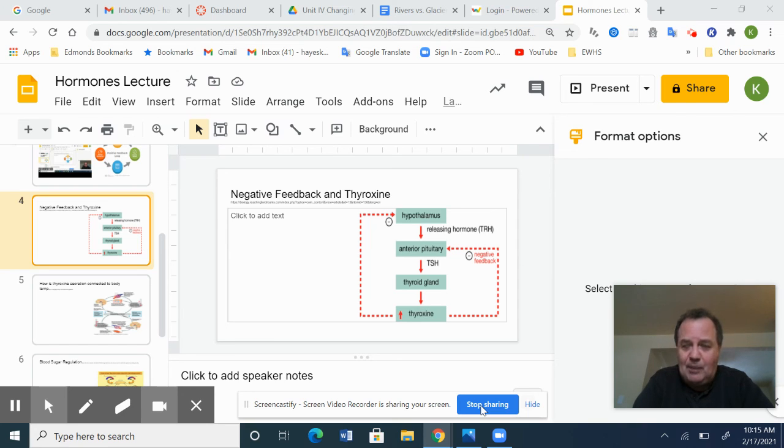It's a classic example of negative feedback and how the brain is involved. You've heard of the pituitary being the master gland. You kind of learned that in elementary school. And there's two parts actually to the pituitary. There's the anterior portion, which makes a series of hormones, and the posterior, which makes some hormones.